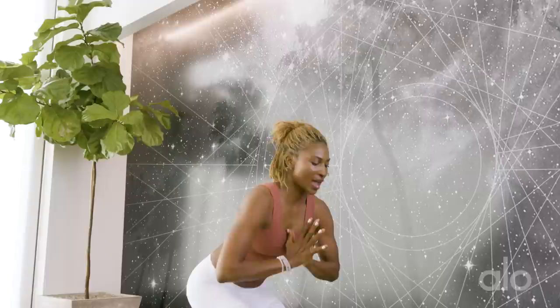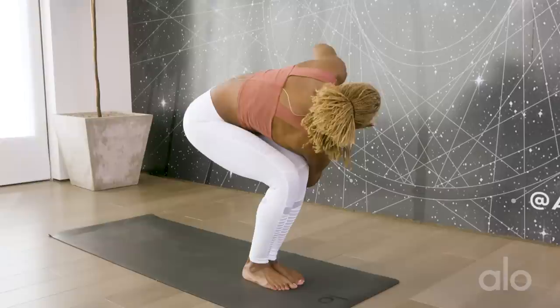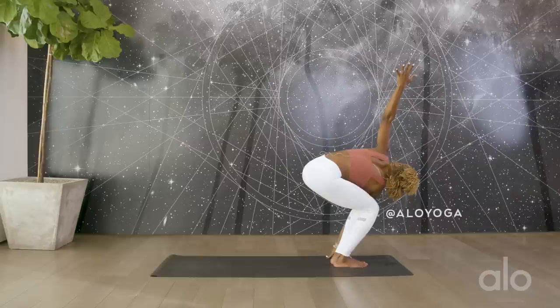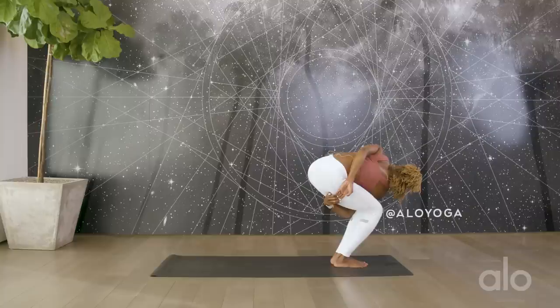Again, using the leverage on your knee to twist your torso and twist your body, and then slowly sliding your arm down as low as it can go. Option to spread the arms wide or find the bind. Let's see if I can get this side. I don't know. Here we go. Take a deep inhale wherever you are, and exhale, relax.